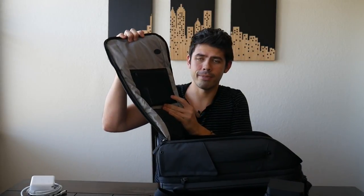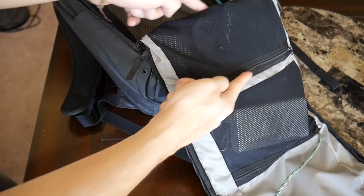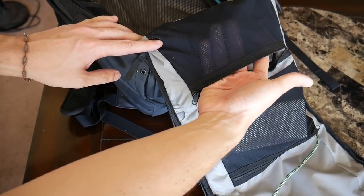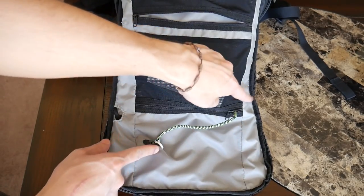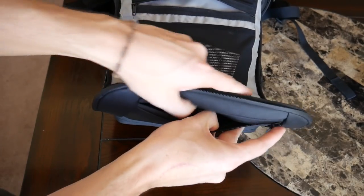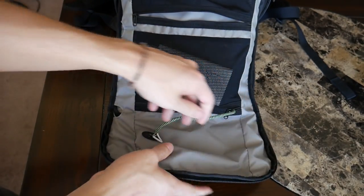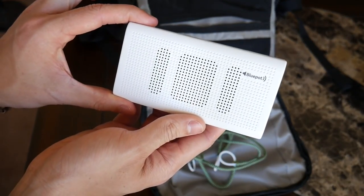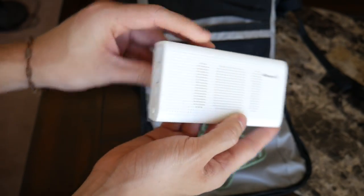Moving on to the flap of the main compartment, there are two zippered mesh compartments that are nice and elastic, so bulkier items will probably fit, and you can see what's going on in each pocket. In the bottom one I have my portable external hard drive. In the upper compartment, if you put a battery in here, it can actually pass through to the top accessory compartment — so if you have your phone there, you can plug it into the battery and it charges while stored. Here is a new item I've been using called the Blue Pot. It's really cool because it's a Bluetooth speaker that's also a portable battery, with two USB ports so you can plug your devices in — and it's a pretty potent little speaker considering how slim it is.